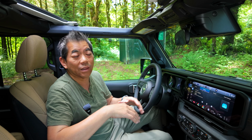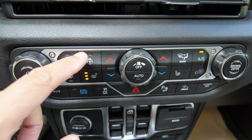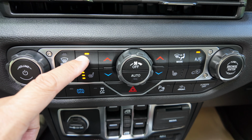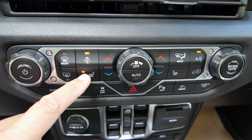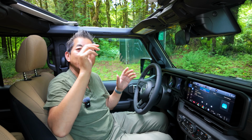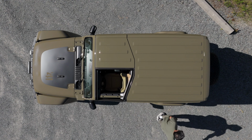You'd have to go into like the Rubicon to get that type of feature, but otherwise, like the climate control is dual climate control. You have the window controls in the center. Of course, these doors come off, as we mentioned. And of course, you can also take off the roof. This is equipped with the 3-piece hardtop, the Freedom roof.